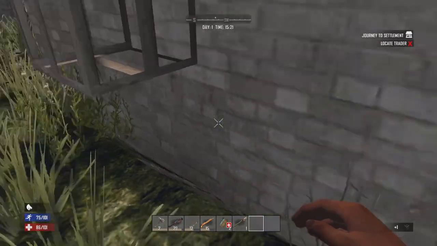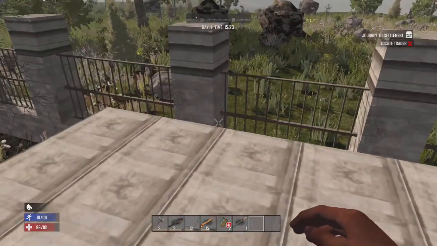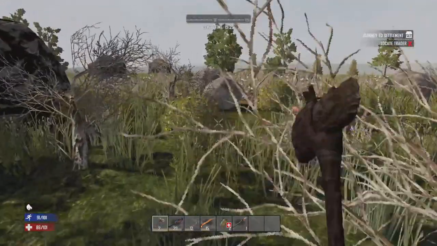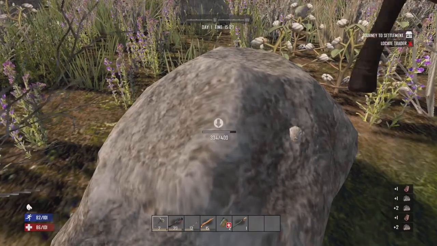No, not that. Come here. Oh, that'll do. Grab a campfire and some stone. All right, I'd say we're having a pretty good start so far.